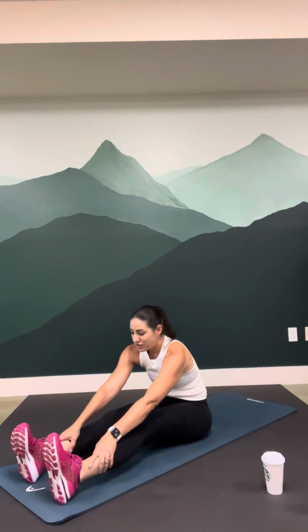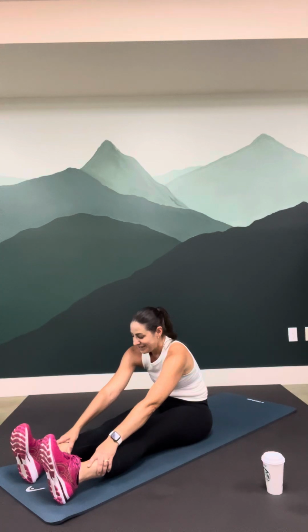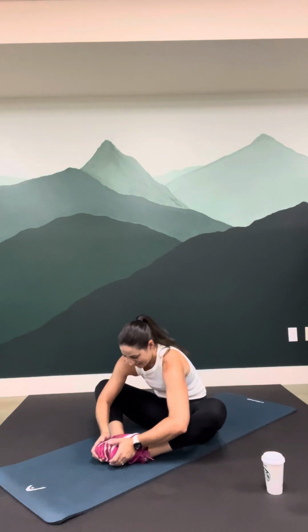Feet out there, nice and tall. Hinge forward, reaching for your toes or ankles or shins, wherever you can reach. You should feel the stretch through the back side of your legs, maybe through your calves. Okay, bring the feet together, butterfly. Stretch the inner hips, leaning forward.